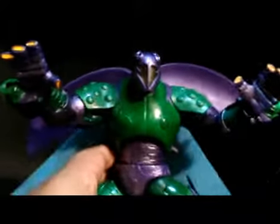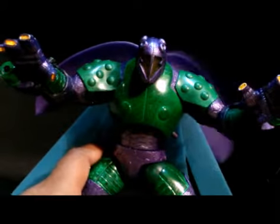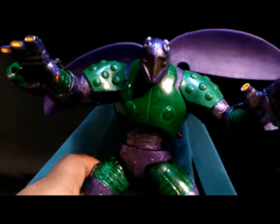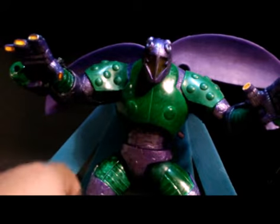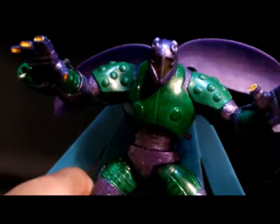I hear stories about how they would bring actual comic books to some of their sculptors, and they would say, "Hey, this looks really good. Think you can make this?" And the sculptors would be like, "Yeah, let's try it." So that's how some of their sculpt work and sculpting took place and happened.